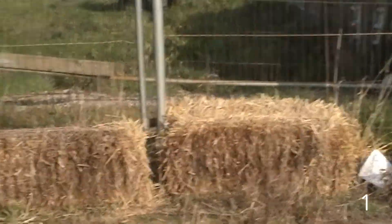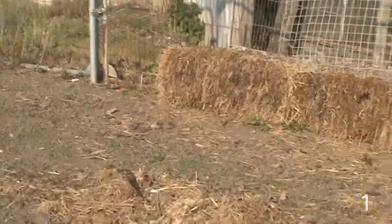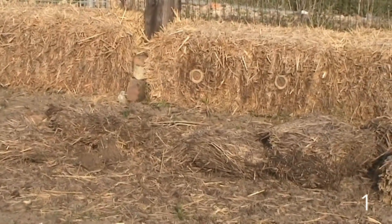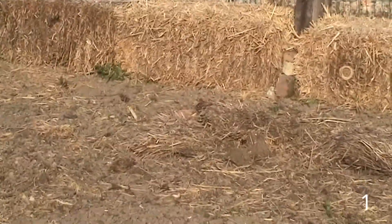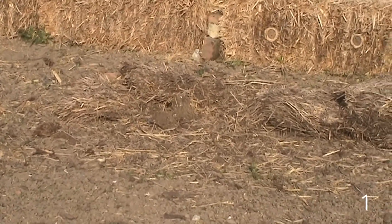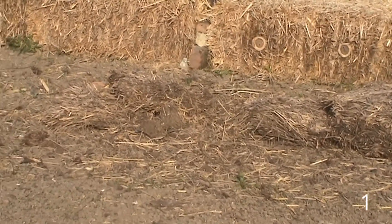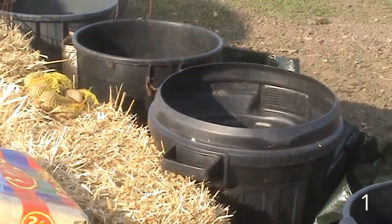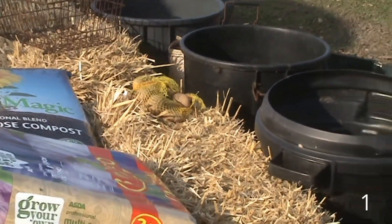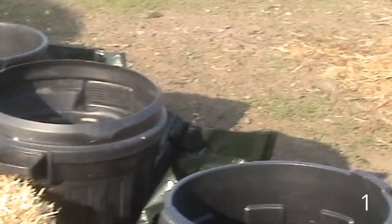Along here you can see my straw bales - them I planted in last year. Got some canny good results. You condition them first and then it's like giant bales of compost. Water is a problem - we have pipe water in these allotments and it's intermittent. Sometimes it gets switched off because of leaks, so I lost most of it. I got a few peppers but most I lost. These bags here are tatties - or chetties as we call them around here. Loads of bags and some big buckets.